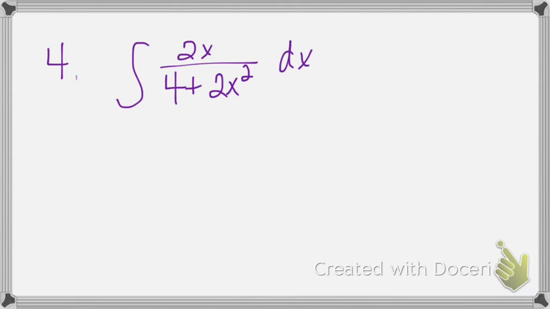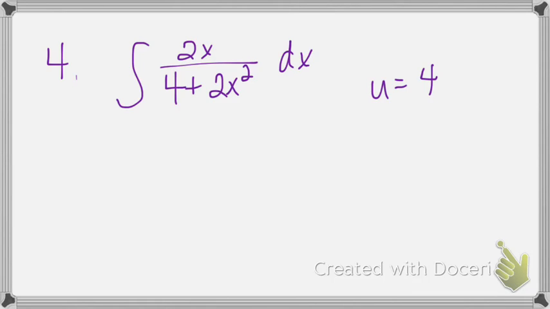Just because the bottom might look like arctan or arc sine doesn't mean that it is. The bottom there looks like something plus something squared, and we could probably manipulate it to make it look like that. But because there's a 2x on the top, that means that it's not going to be an arctangent problem. You can't take the 2x out. You can take the 2 out, but the x is still on the top. And the fact that that x is there makes it not necessarily an arctan or an arc sine problem. So this problem is just a u substitution.